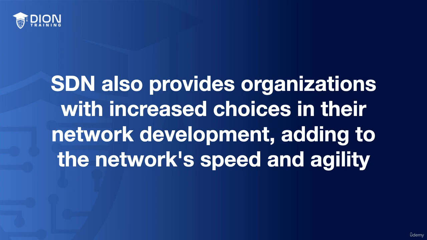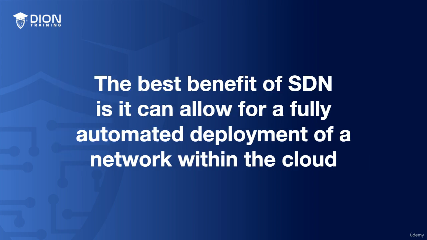This also adds the ability to add increased layers of automation and policy management in our organization's network functions by easily using programming to automate all of this stuff. But the best benefit of an SDN is that it can allow for a fully automated deployment of a network within the cloud too. By using SDN, you can have the ability to provision all of your network links, your applications, and even all your servers all automatically through the use of orchestration.